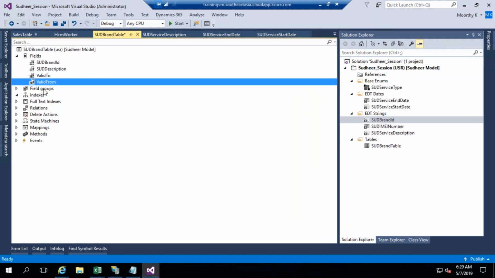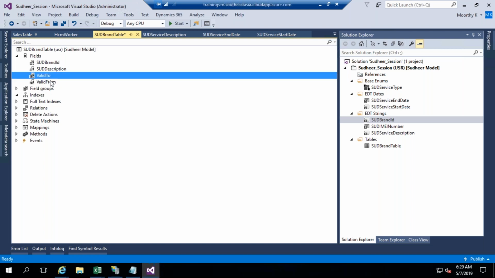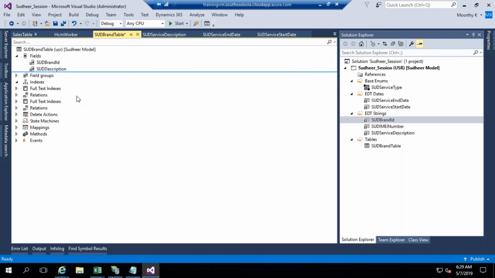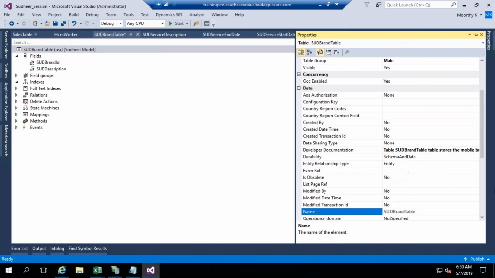and you can just drag and drop them to the index along with the primary index. This means that in this combination, only one record will be there, and this will take care of all the validations I was speaking about, the start date and end date validations. I'll delete these two fields and go back to properties and change that.